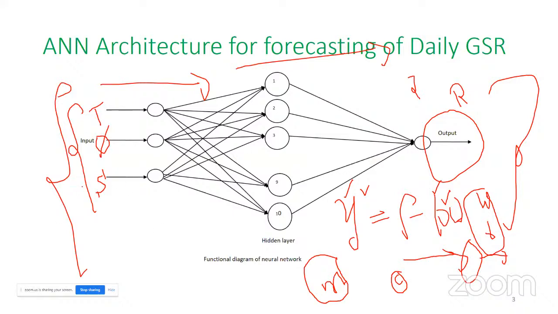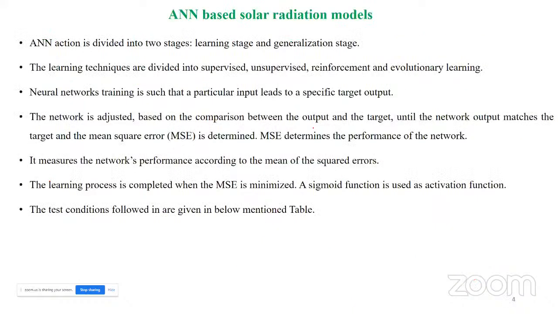Here we have the ANN toolbox in MATLAB, or you can do it with some basic coding techniques, because to make the training and learning, we have certain coding techniques which are available or which you can model. So we can find out the relation between input and output, whatever I showed in the previous slides, for temperature or sunshine duration. The relation between input and output, we can derive by using artificial neural networks.